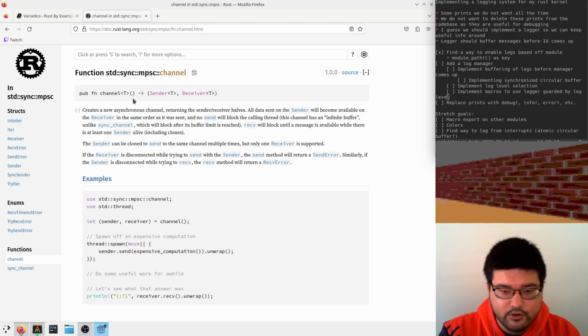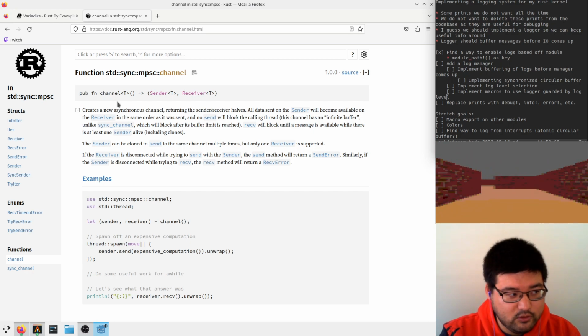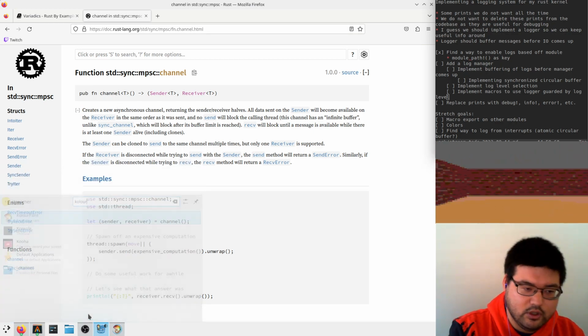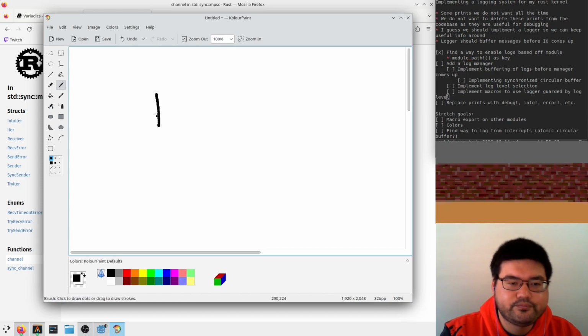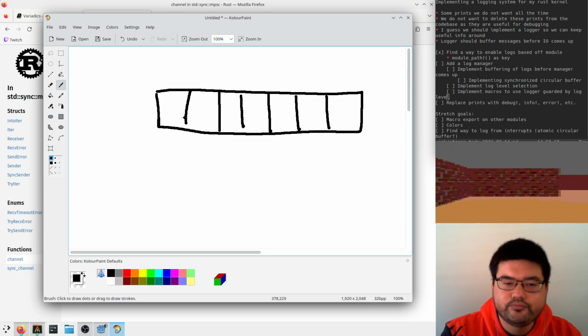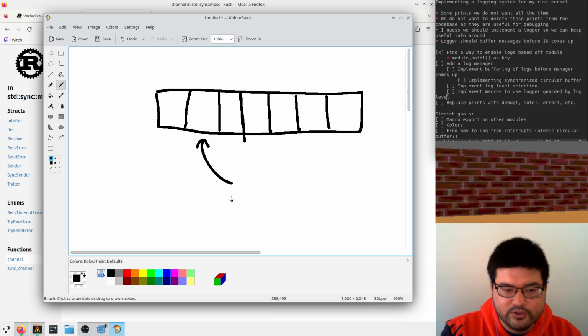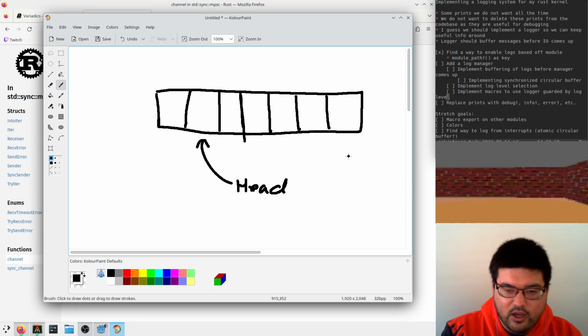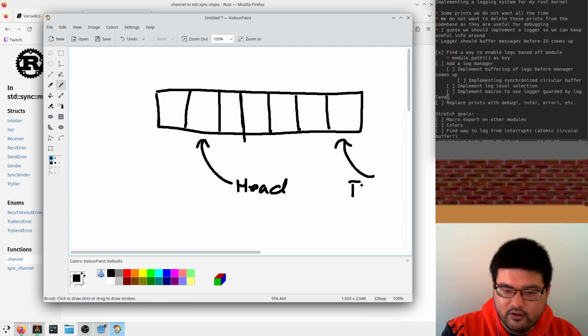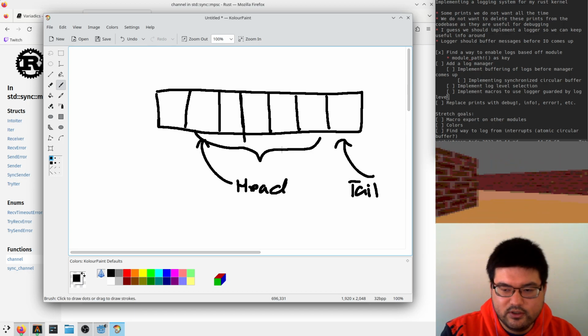So what we could probably do is, using atomic indexes, which we have now, build a buffer that you could push logs into. So if we have an array of logs, you could have an atomic pointer that points to here, head, an atomic pointer that points to here, tail. And you could basically say that anything in this section is allowed to be edited.